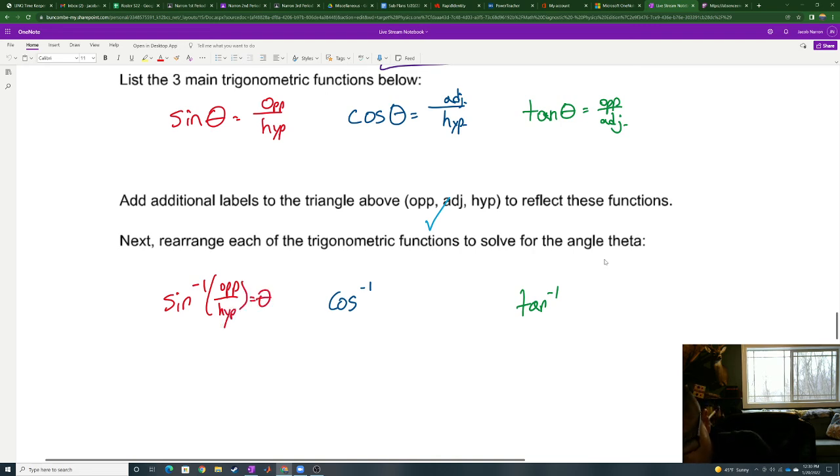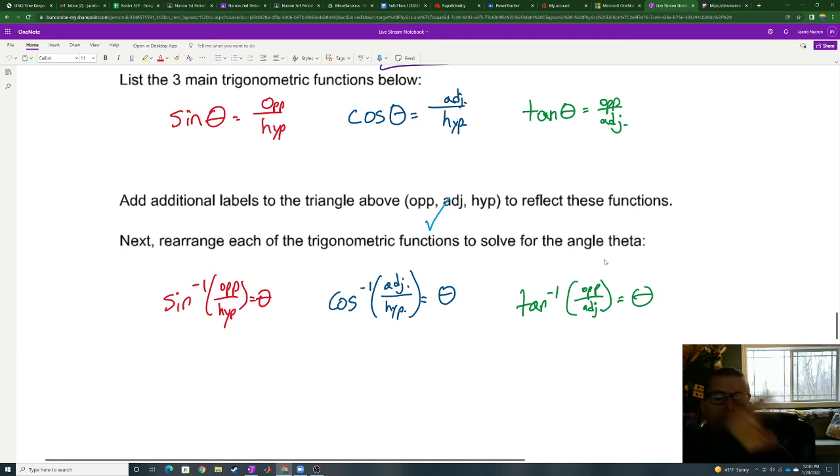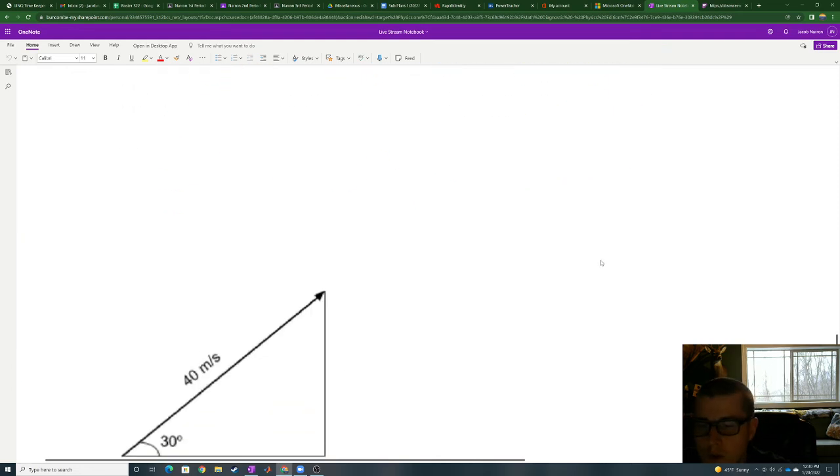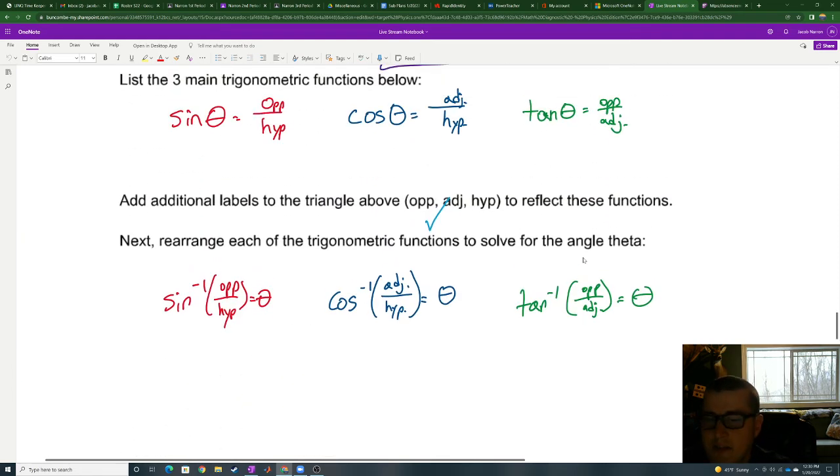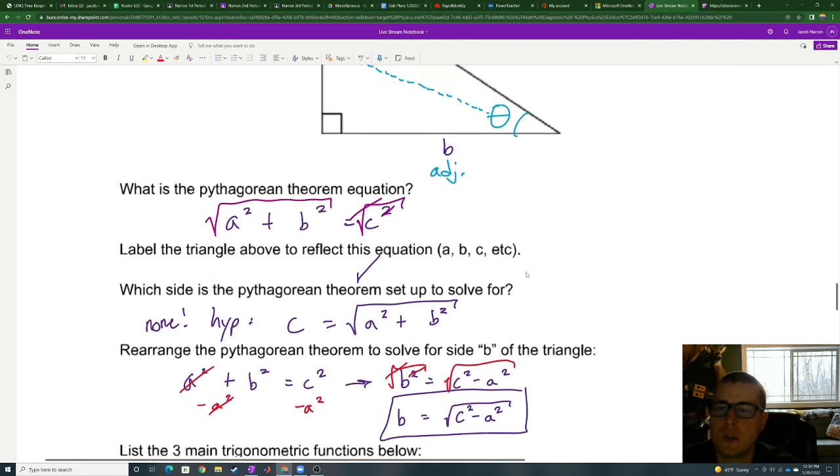And I don't have time in this class to go into why this is. If you're really, really interested, you can go ask a math teacher. But what you do need to know is how to use them. So understand, I'm just kind of giving them to you right now. All we've done is flip-flopped the theta and the fraction on the right side. We flip-flopped them, but when we do, that's why we use inverse trig functions. All right, we're wrapping up. If you want to write these down in your notes somewhere, that might be a good idea. Okay, and again, you have this piece of paper. Just don't lose this piece of paper.